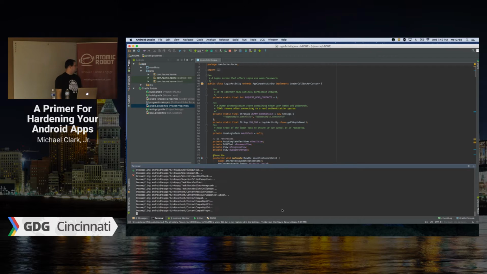Hey, there it goes, decompiling all this stuff. Yeah, it's not like watching Mr. Robot, even though that is pretty accurate compared to, he's just much better than I am, obviously. So now it's decompiling all the stuff, including all of the Android support libraries and all the other dependencies. So it'll decompile everything for you.